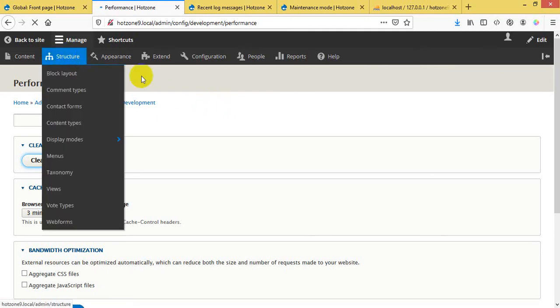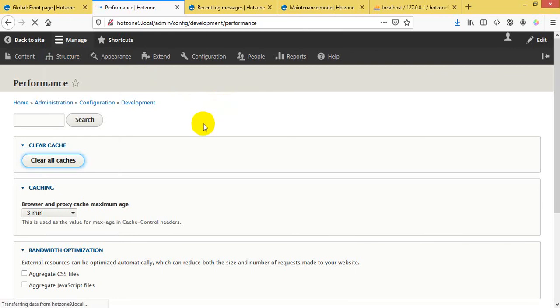So make sure that you use these things, because external resources can be optimized automatically, which can reduce both the size and the number of requests made to your website. That is very important from your user's perspective, which I also did not implement in my old site.